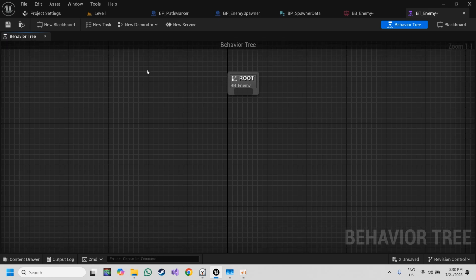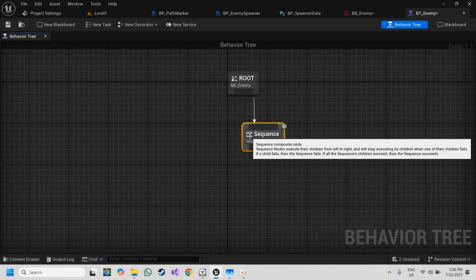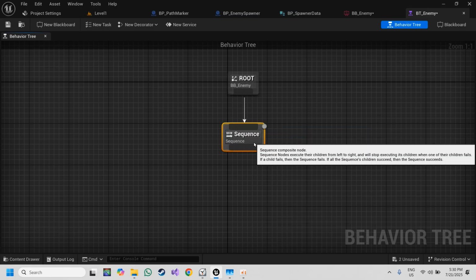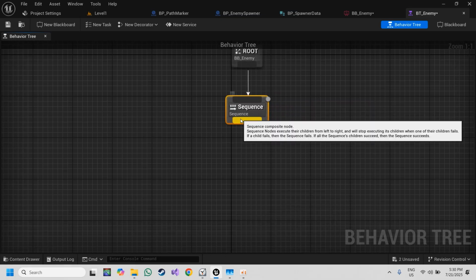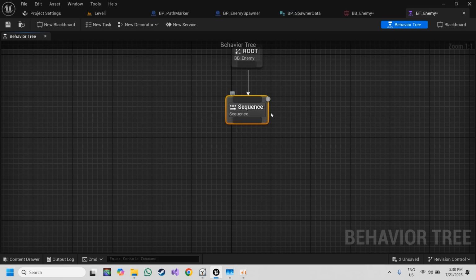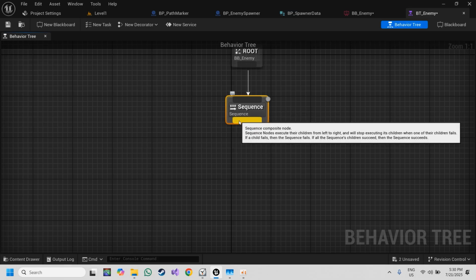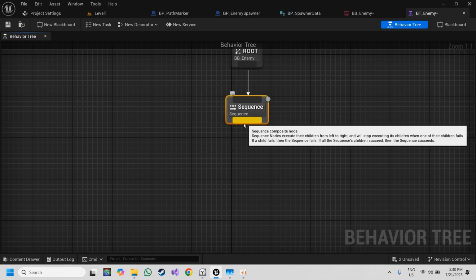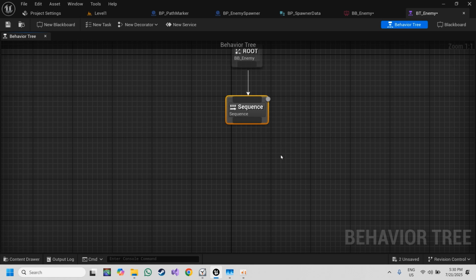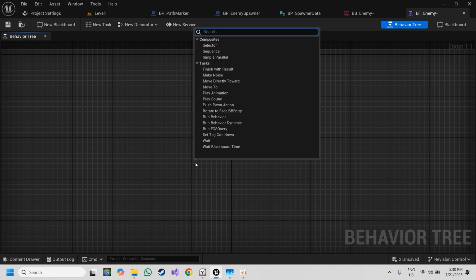And in our behavior tree, we want to pull up a sequence. Sequence just, well, as it says, a sequence. So everything we put below it is going to be done in sequence. So first, we want to create our own task. So what we want to do is none of these standard tasks.